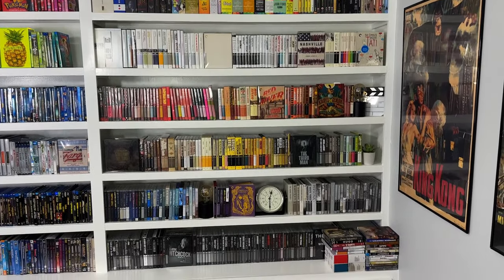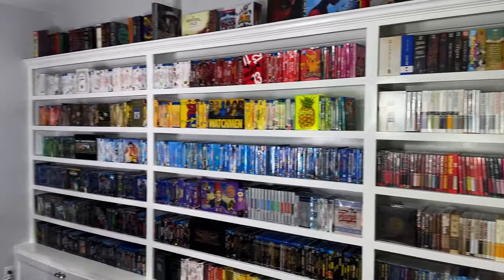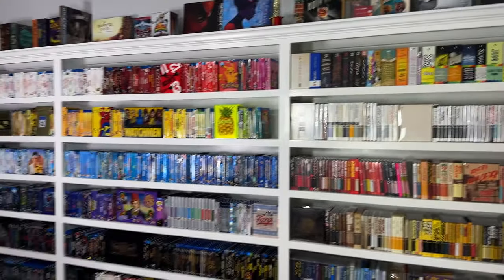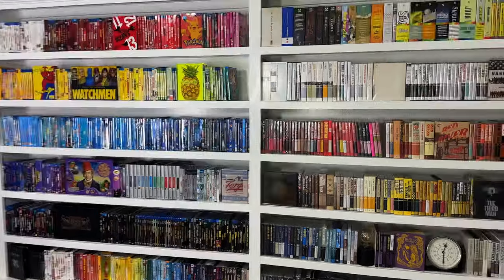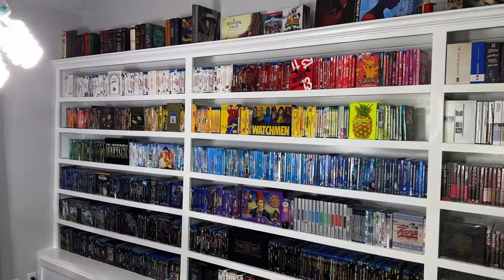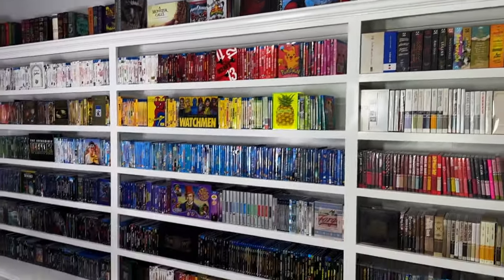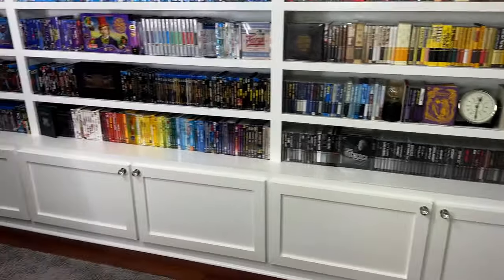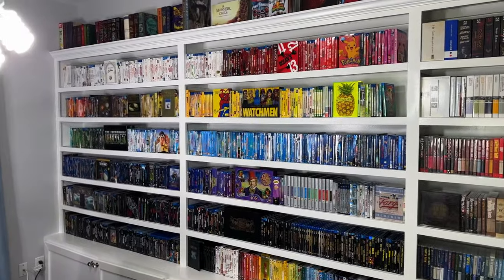Over here is my boutique shelf which has all of my boutique label releases — it doesn't get as much airtime on the channel but I love it a lot. This is the entire shelf; they stretch all the way from one wall of the office to the other. Sorry for the lighting in this video — these are the custom shelves we had made for us, very expensive, but if you can do it I highly recommend getting customs made. We've got some space up on top against the ceiling for oversized box sets, and down here we've got some cabinet space to hide the more messy stuff.